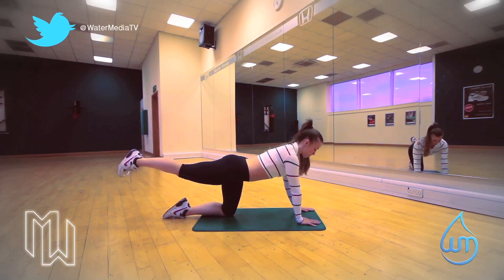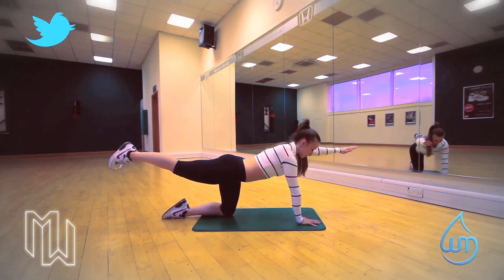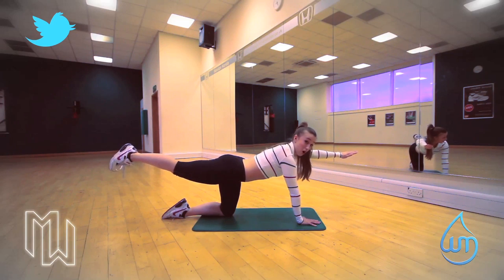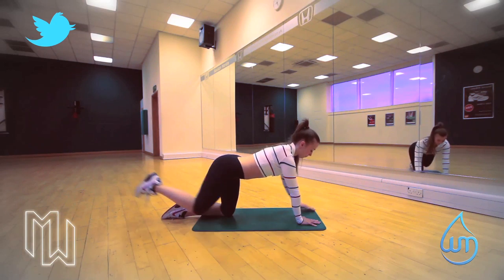Wrist just underneath our shoulder, and then we're going to lift that left arm. And we're just going to hold. Now the first 10 seconds, nice and easy peasy. After that, you're going to start to feel everything kick in, because you're going to need to hold that for your life. And again, 30 seconds to a minute.